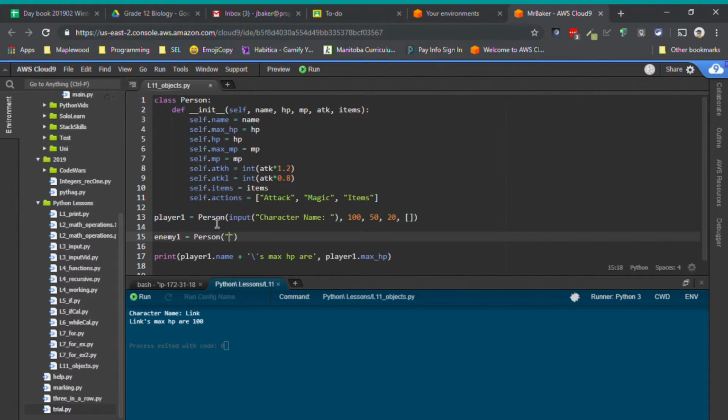I can't remember any of the names of the bad guys in Zelda, so I'll just give him Soldier. His hit points will be not many, 20. He will have no magic, and his attack will be low. Yeah, we'll give him 5 attack, and he has no items. So we can do the same thing and make a print statement for our enemy.